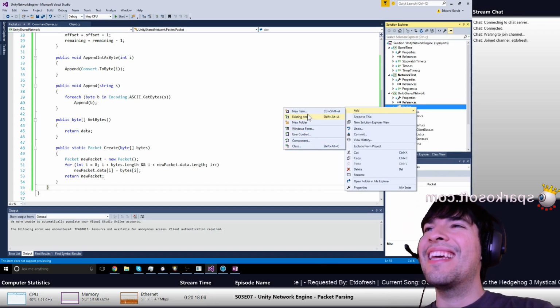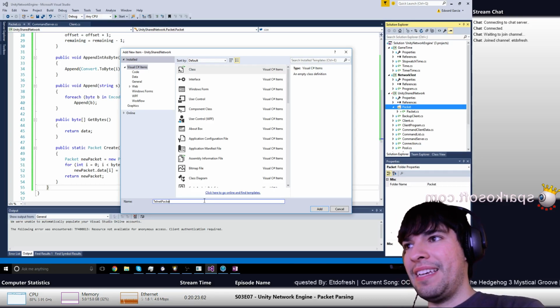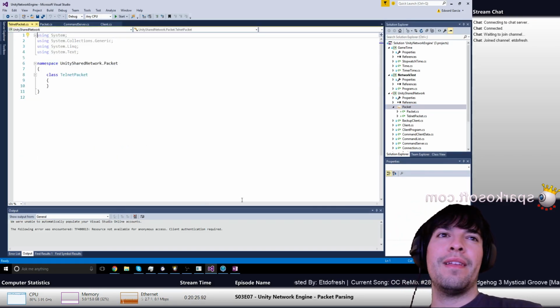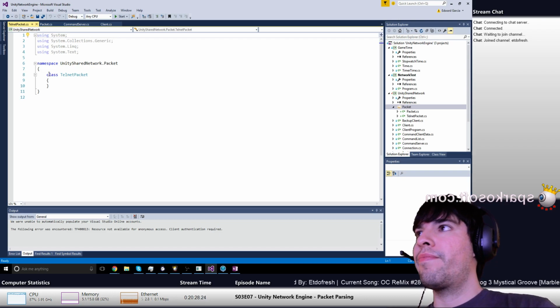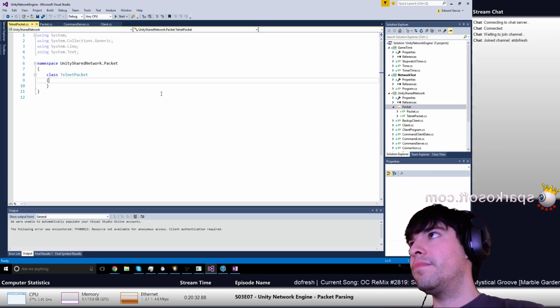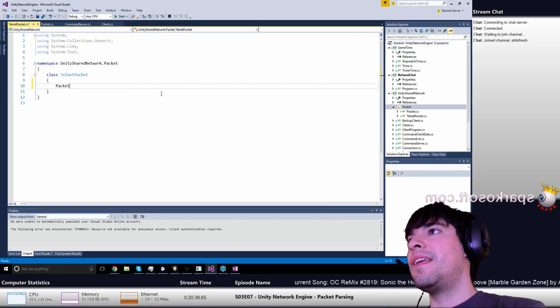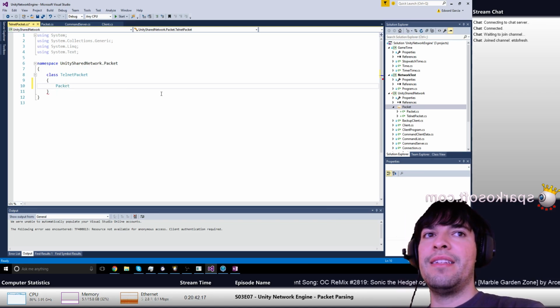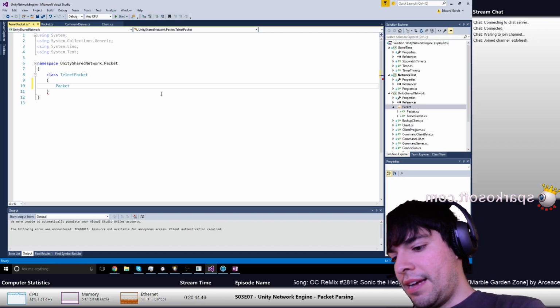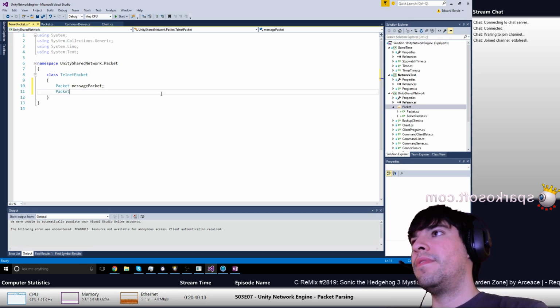Alright, so let's go to the next one. Telnet packet. This is what I'm going to do. The telnet packet is just going to be a container of two other packets. So we're going to say message packet, and this will be the termination packet.